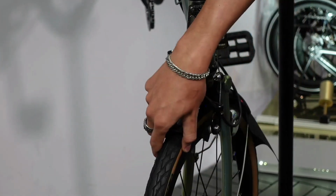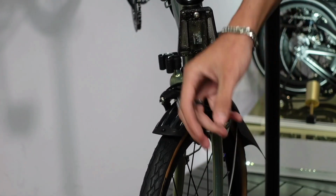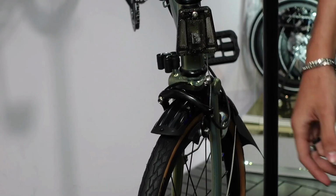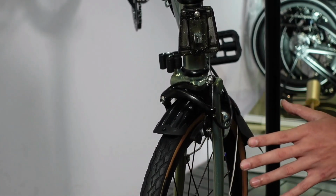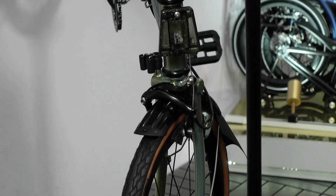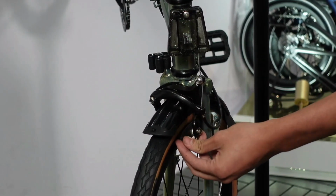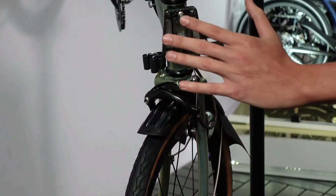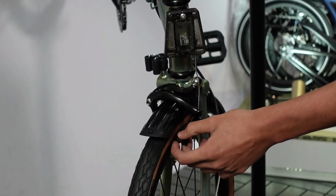I know it's not that clear, but from your brake pads, there's a certain amount of braking compound that comes with it. When it becomes too thin, a good rule of thumb, it's difficult to measure, is to always maintain at least 1.5 millimeters of braking compound left. If not, you have to replace it. Make sure that there's enough compound for you to last for many rides to come. If it's very worn down, then best to replace it immediately.